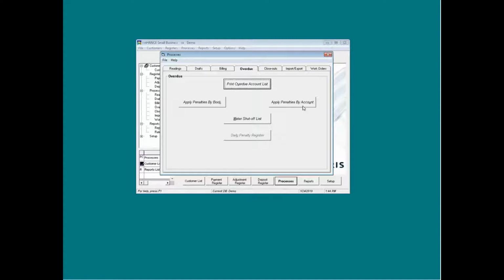Now normally, and I didn't say this part, when I give out a list of things to do for a customer, after you apply your readings, I usually say, this is when you want to do any miscellaneous adjustments. And that's before you do your drafting, your payment plans perhaps, or especially apply your combined billing. You're going in and making any corrections or adding any charges that we can't normally figure through calculations.